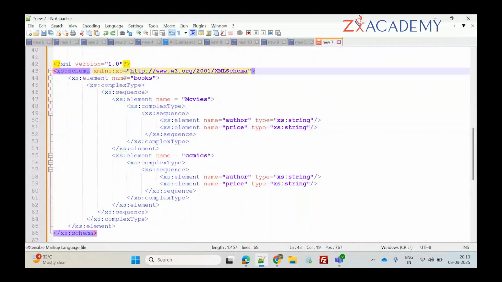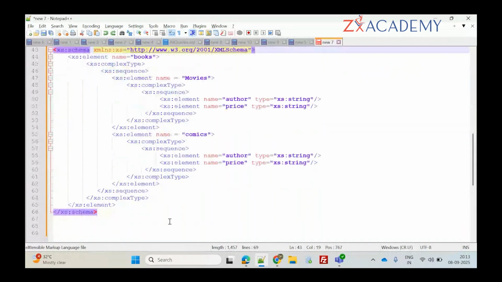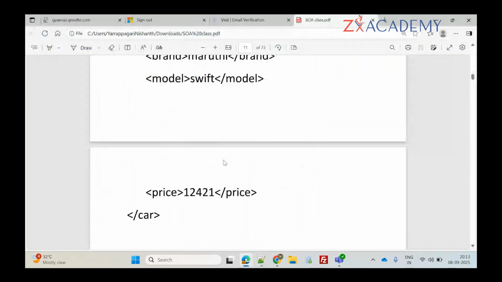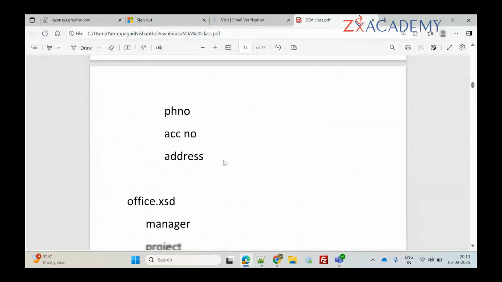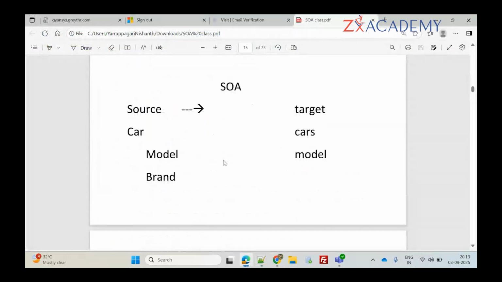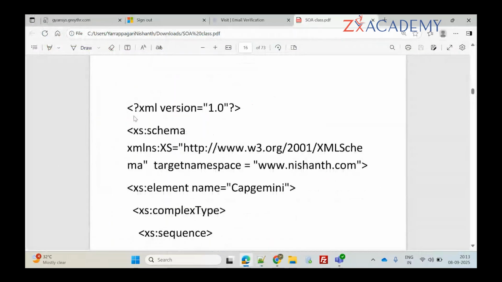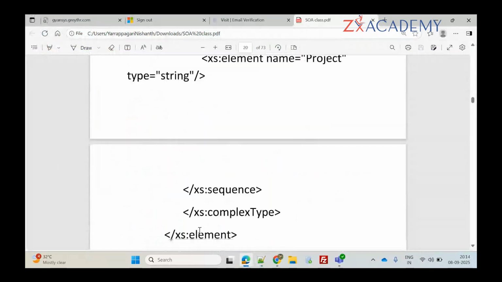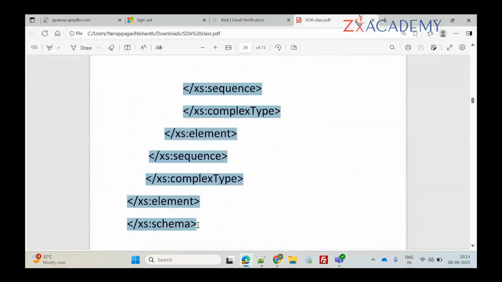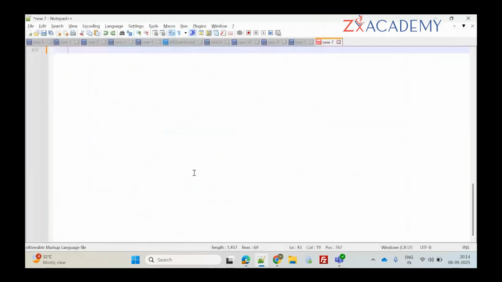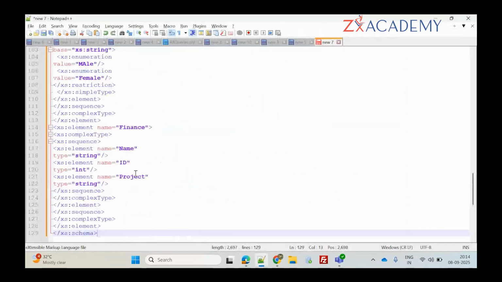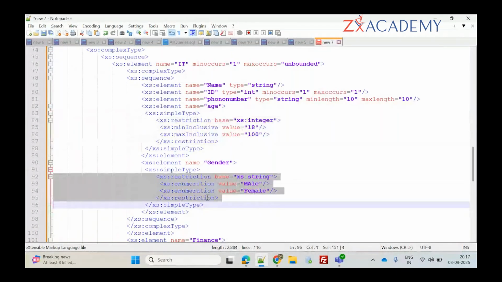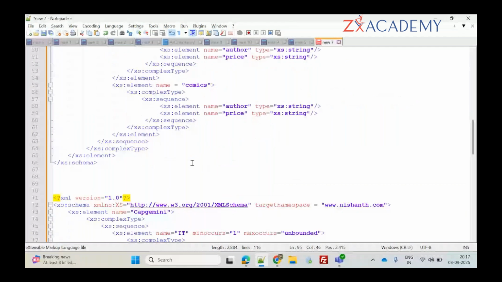Now we'll go for a more complex XSD. This is a full-fledged XSD.